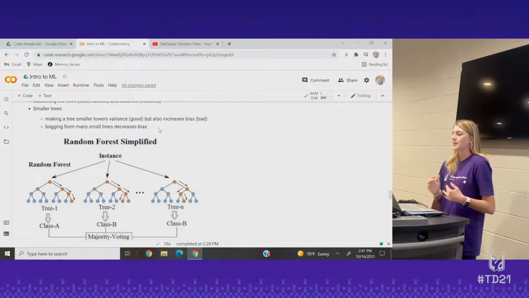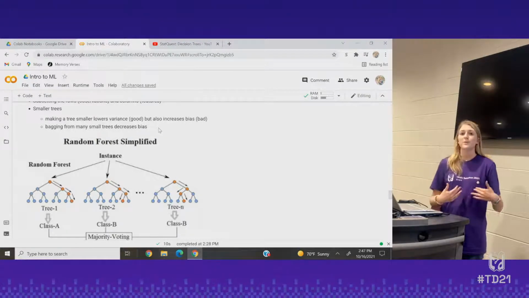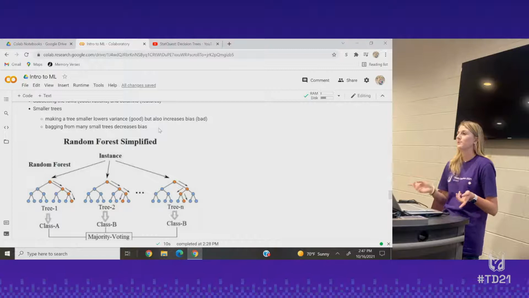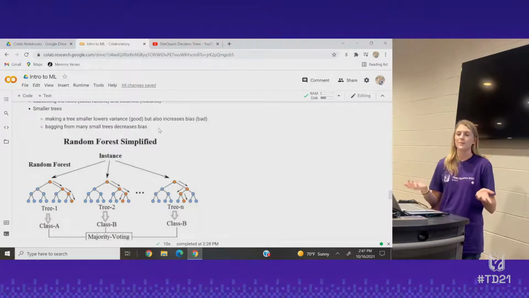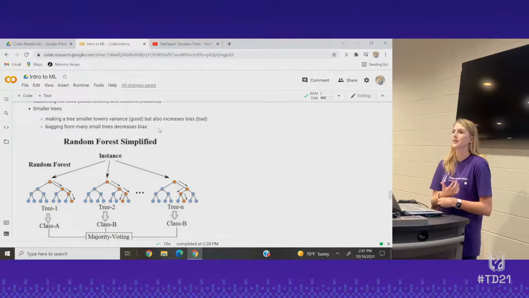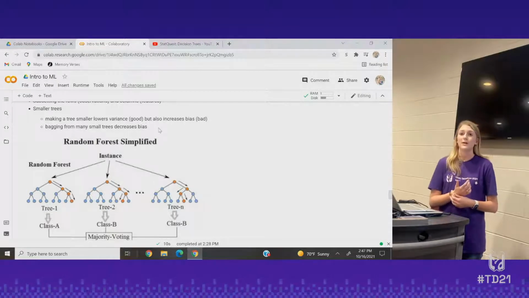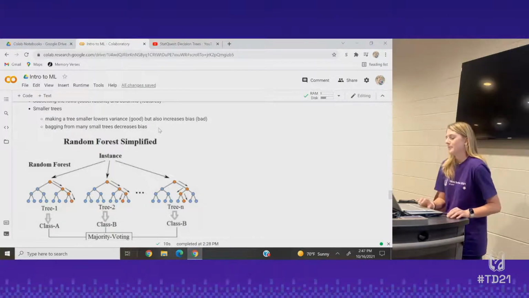But random forest is the one, honestly, it's my go-to whenever I start a machine learning project. I do it with random forest. It's honestly kind of hard to beat. There are definitely times that other things would be better, but it's just a really good one to start with off the bat because it's super powerful.